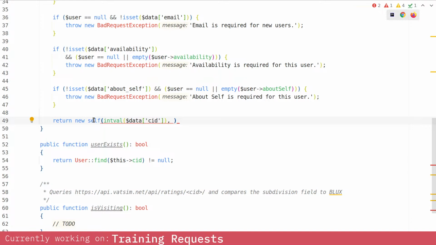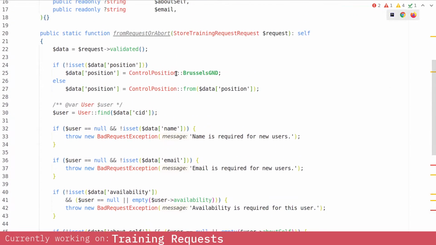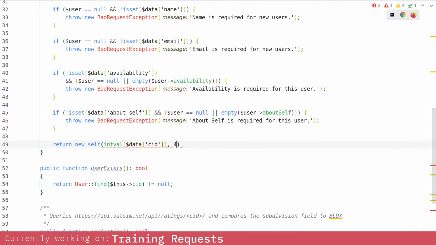Tell me, sir. The control position. All right. Data position. Search up. Name. Str data name.